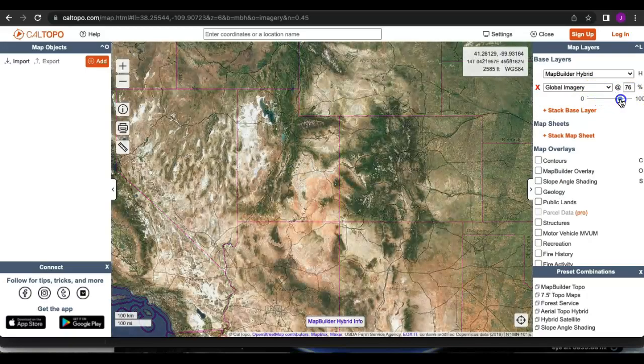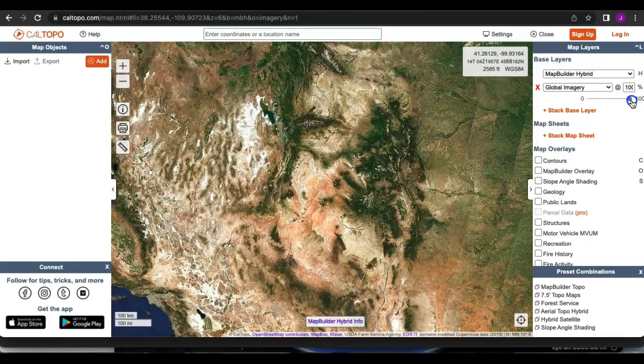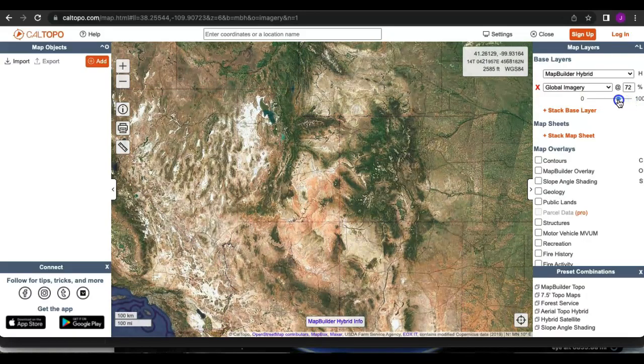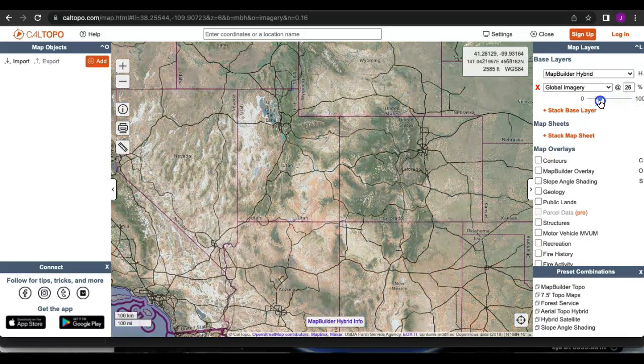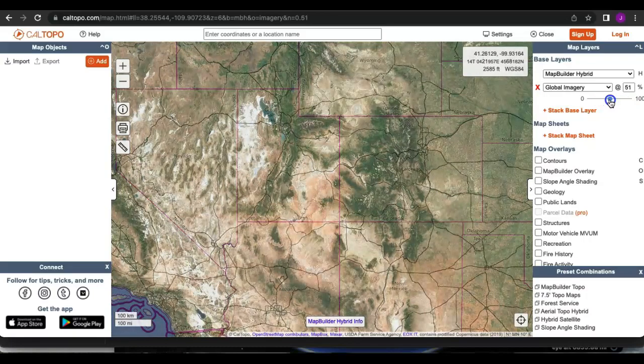I can increase my transparency and it goes to a satellite image. And right about that halfway point, I have a pretty good overlay with the shaded relief, which also includes topo lines or contour lines, as well as my satellite imagery. And you'll see why that is handy.